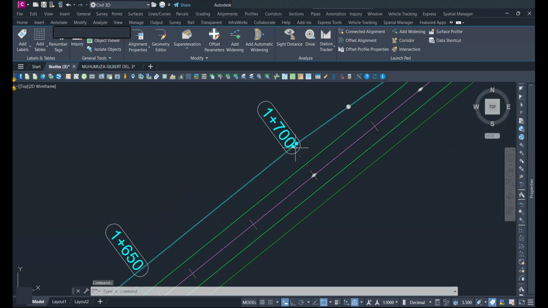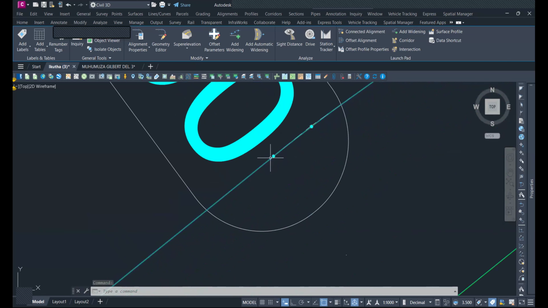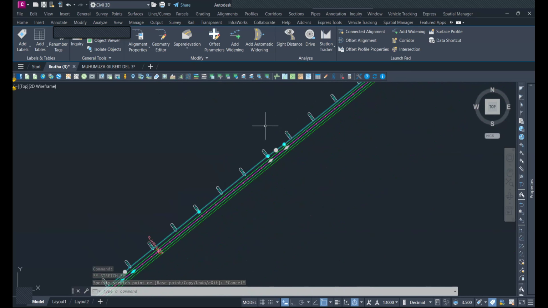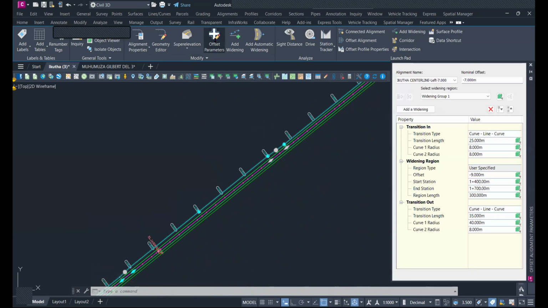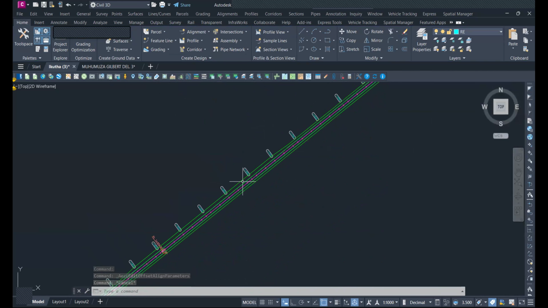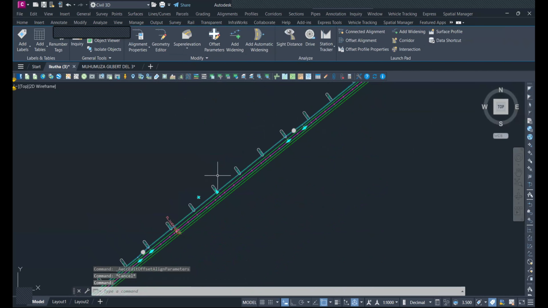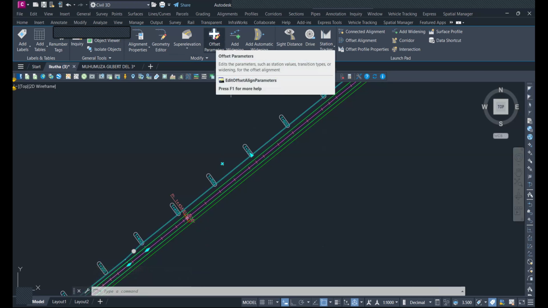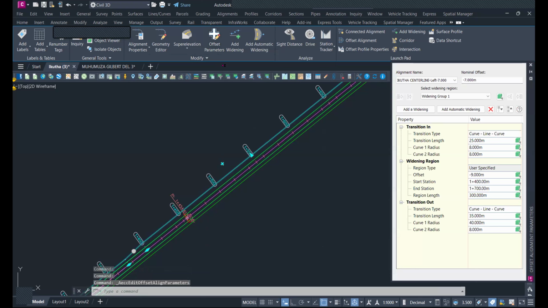If you also want to edit the grips for your transition, you can move them, but I don't recommend doing manual edits for the grips here. Just use the offset parameters here. These offset parameters will make it very easy. I'll repeat that one more time. To activate the same offset parameters that we had here, for example, if you had already designed this section and you want to modify it, you select it, and then under the contextual ribbon, you go to offset parameters, and then under offset parameters, you can modify.